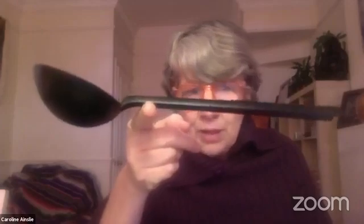Okay, cool. So now, I did say I don't have any kitchen scales. So I have improvised. Now you might come up with a better idea than I've come up with, but I've improvised a set of scales. Now I don't know how it's going to work out. It's all a bit bonkers. Are you ready? I have a ladle. A wooden spoon would have done as well, but I found a ladle. I liked it because I can balance it on my finger. So it needs to be something that you can balance.